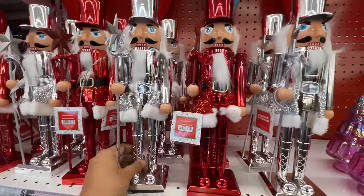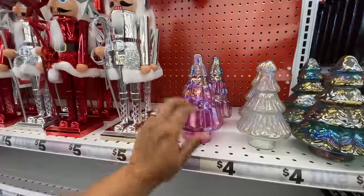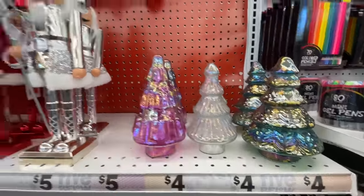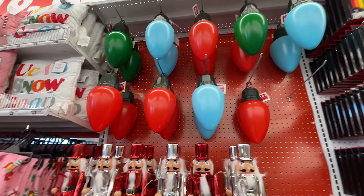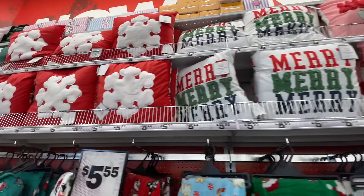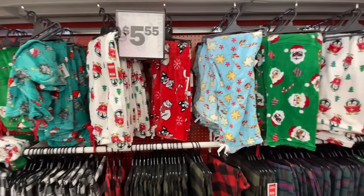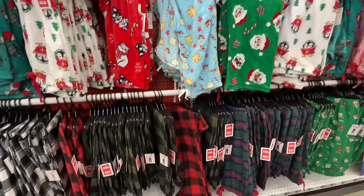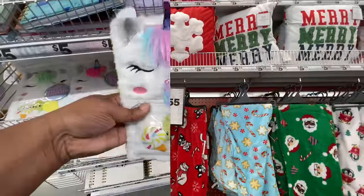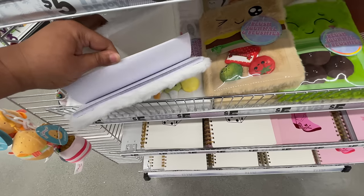I also think this is a good place for a white elephant type gift. Look at these nutcrackers! They also have these glass ones — four dollars for those, the nutcrackers are five. Then they have these big lights up there that light up — I think they're solar lights. Lots of pillows too.